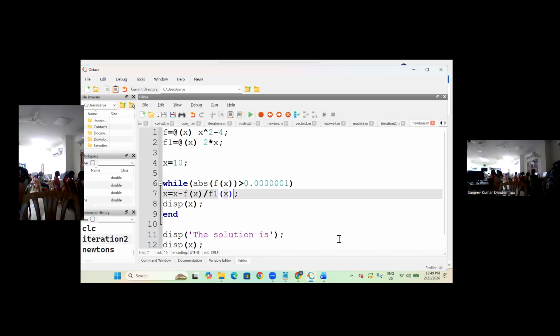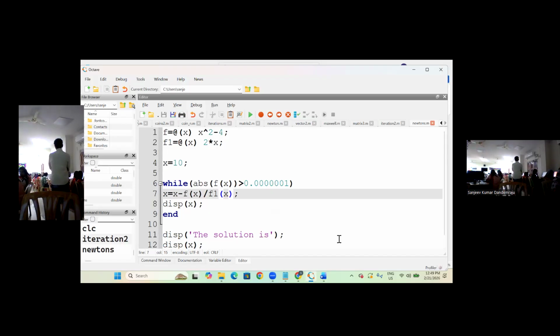Second line. Edit the second line. That's f1.